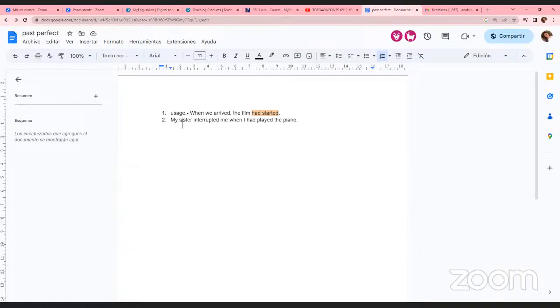Could be, I was playing the piano when my sister interrupted. Yes, could be, right? Could be, if you want to focus on the progress action, since I heard that you said ing, right? But in this case, we want to show a finished action before a second point in the past, okay? So it could be my sister interrupt me when, okay, yes, could be, but there's something that is not right.